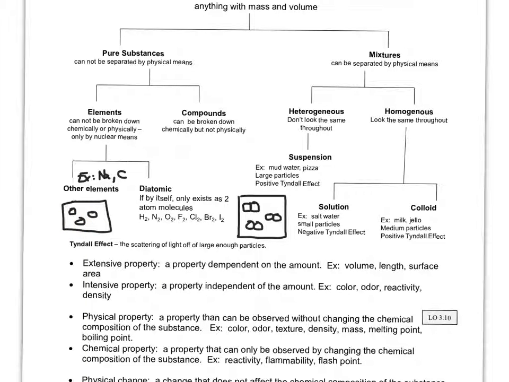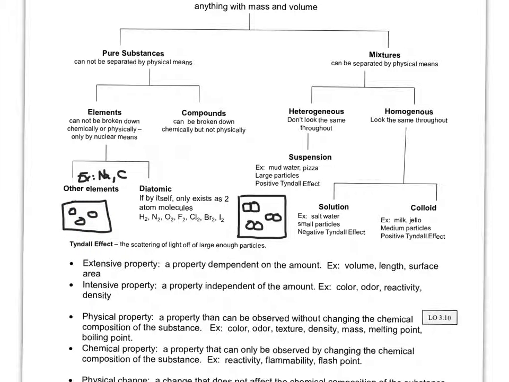Just so you know, there are polyatomic elements like sulfur exists as rings of 8, S8. Phosphorus exists as 4, so it's tetratomic. You do not need to know that for the AP exam any longer. So unless they tell you on the exam itself, you just assume that they are monoatomic.